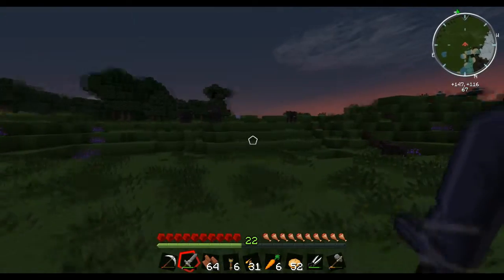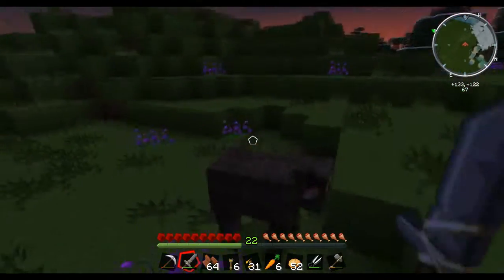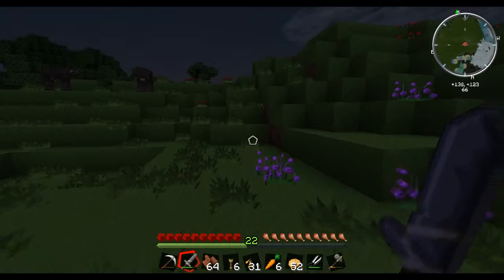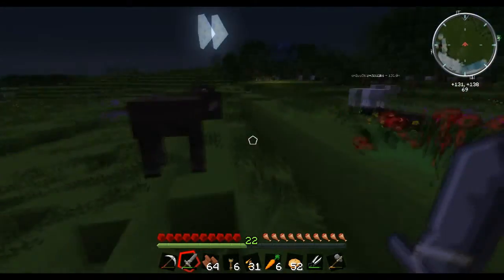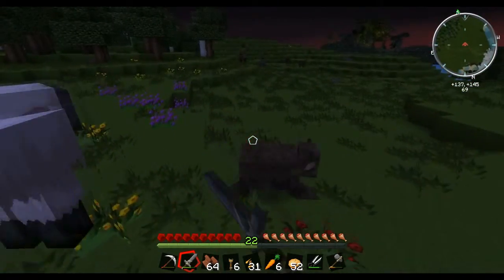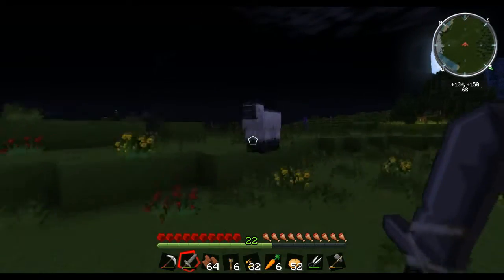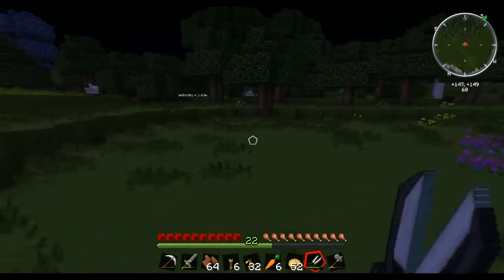I have to get some string then, I guess. Do you have any string on you? No. Okay. I need to get some string and stuff then. No. What I have is a lot of wool. Okay, I need one fish.